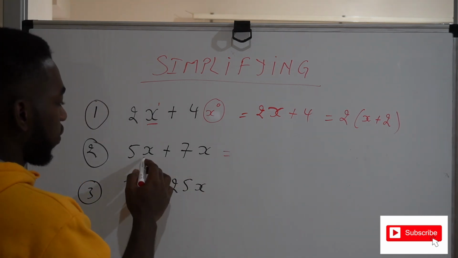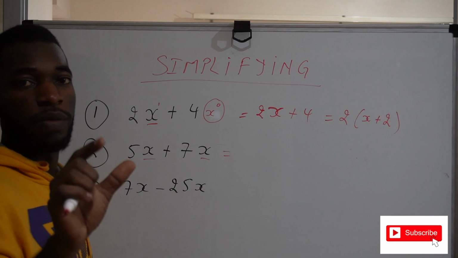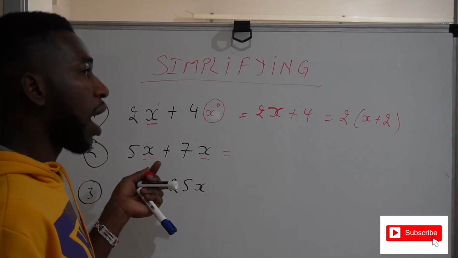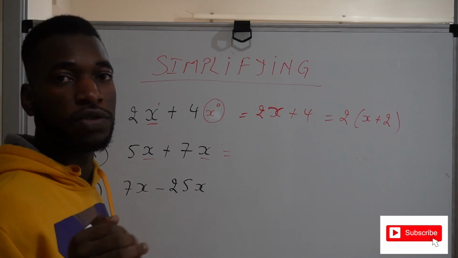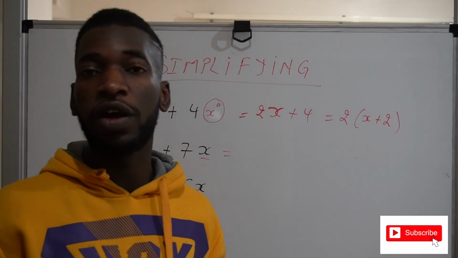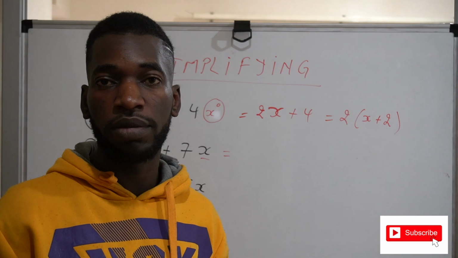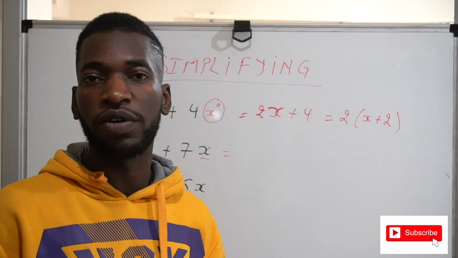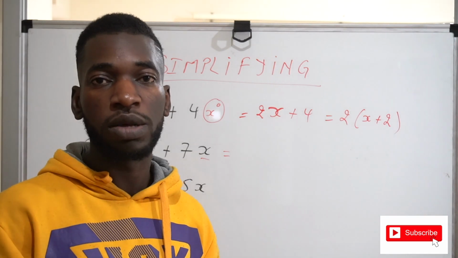The second one, notice that they have x as a common term, so they have x, right? This means these expressions are the same, even though the magnitude or the size is different. However, the expressions are the same, right? Because they all have x involved in there. So therefore, we can simplify this.